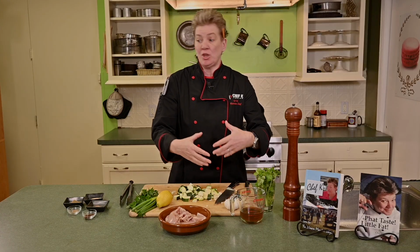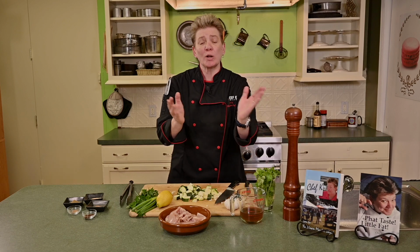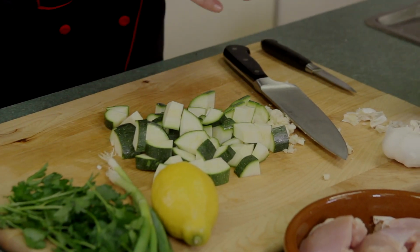You can do this at home. You can actually even do it in a slow cooker. Put it on in the beginning of the day, cook it on low, slow, lot of love, and then you come home and dinner's ready. So it's easy enough to do it that way if you want.